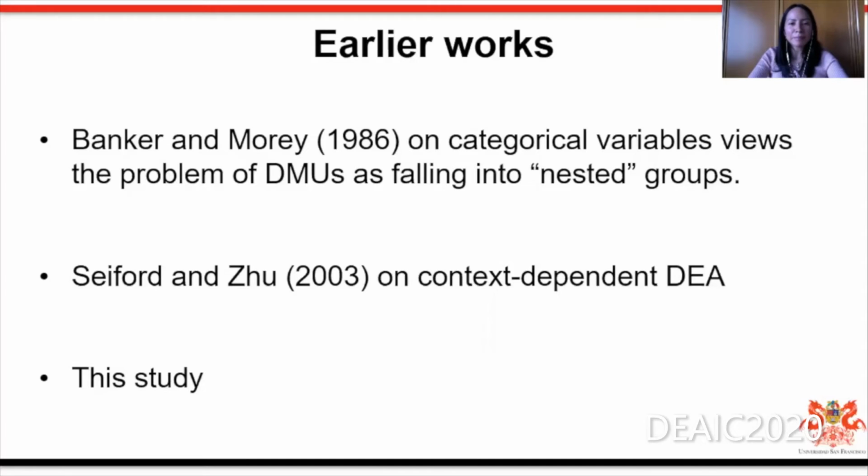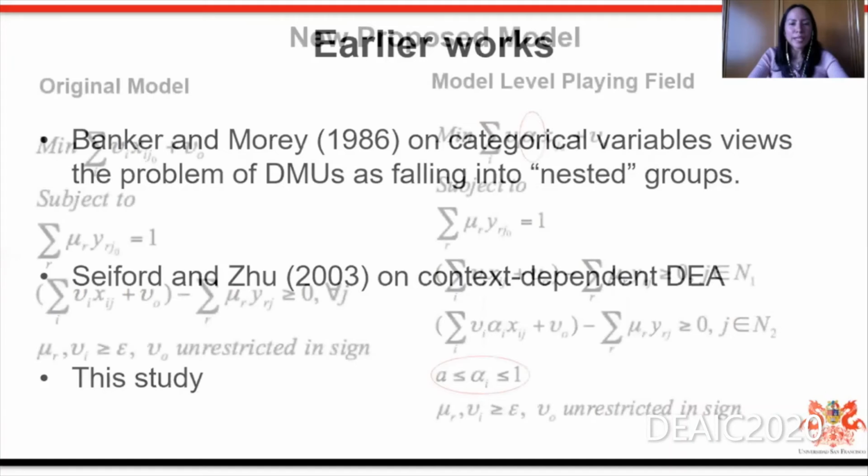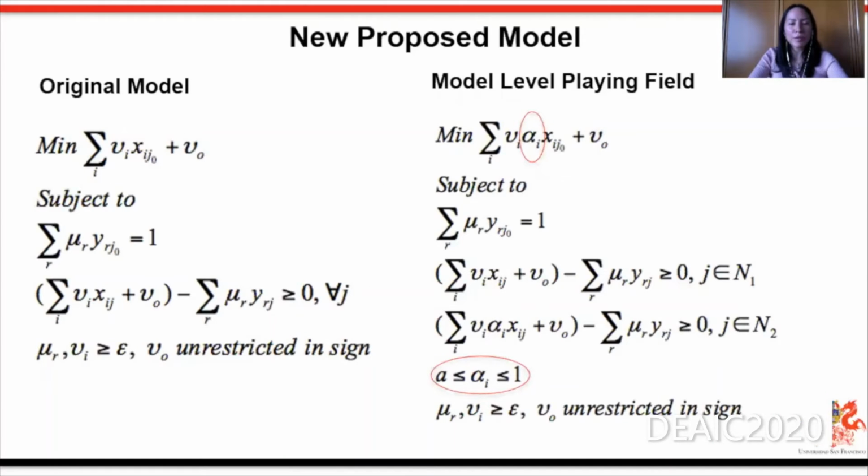In the next slide, I would like to present the previous model, or the original model, and our new methodology. So what should be done to give a chance to all groups of the DMUs, in the sense that the average score for the groups will display a greater degree of similarity, is the question. Hence, here we are looking at operating on a level playing field. As well, it would be hoped that some efficient DMUs will come from each of the groups, and for inefficient branches, for example, frontier projections will be reasonably achievable.